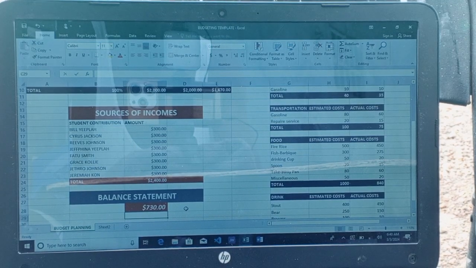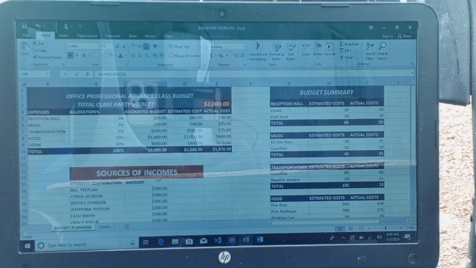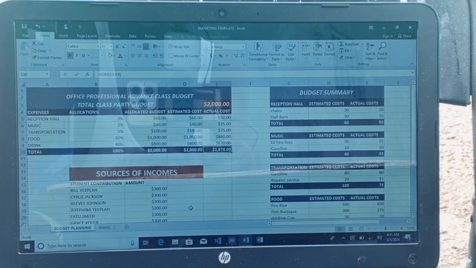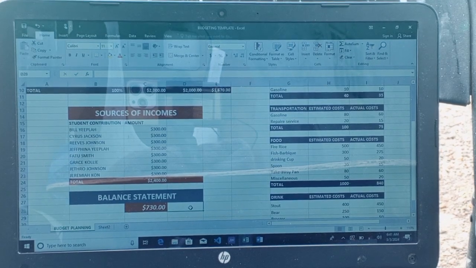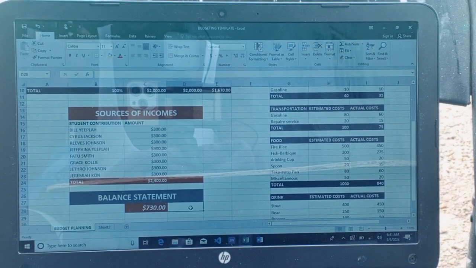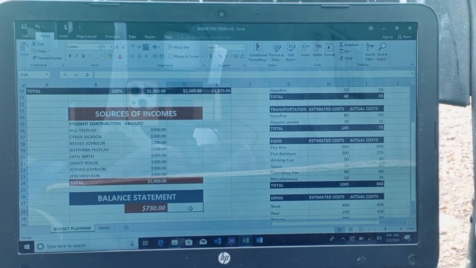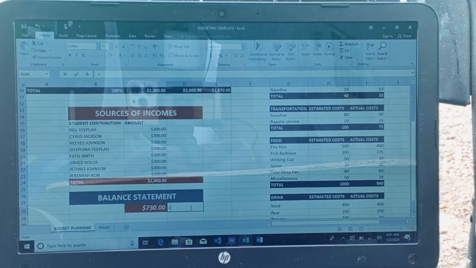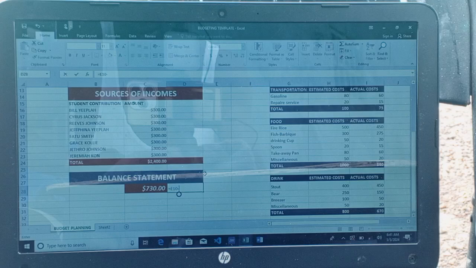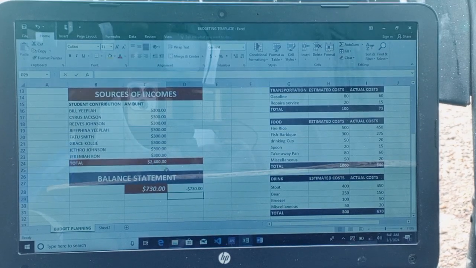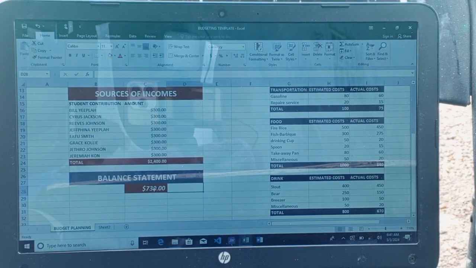Mind you, never make the mistake of subtracting the total income from what you spend. Excel will put the balance in parentheses, which is negative, which means you are wrong. Always mention the figure with the higher number first when you subtract in Excel. Let me show you what I'm saying. Example, equal, you mark this one, minus this. Look at that. It puts minus 730, right? Which is wrong. Don't do that. So follow this one here.